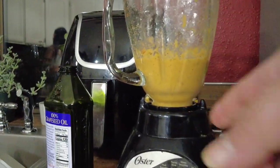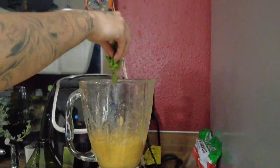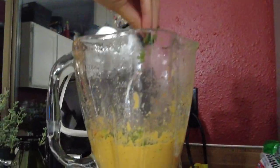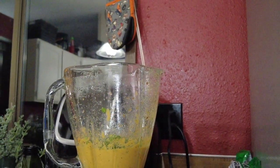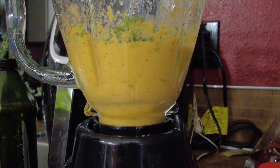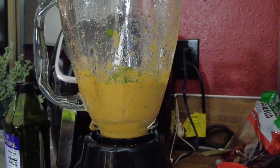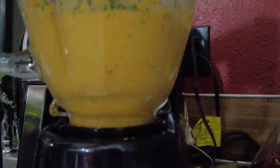And then what you're going to want to do is take all those chilies that we're just frying, throw them in the blender, and blend them. With some garlic salt, with some cilantro, with some salt, some pepper. She's going to add a little bit of water for the consistency, because we want it a little bit not as chunky.